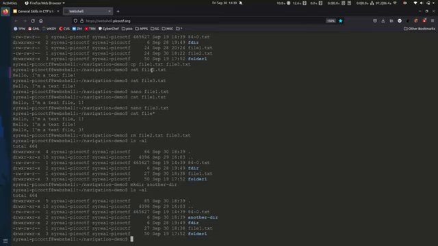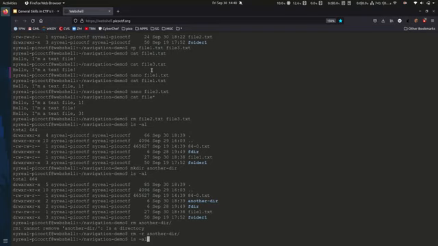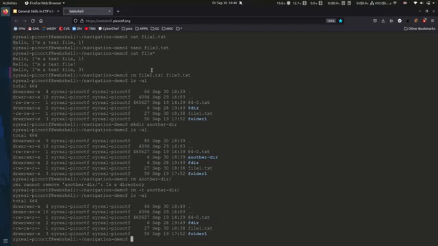Let me try to remove it with RM. It throws an error message saying cannot remove another directory, it's a directory, which is just a limitation of RM. You can do it though if you do RM-R for recursive. Another directory is gone now.